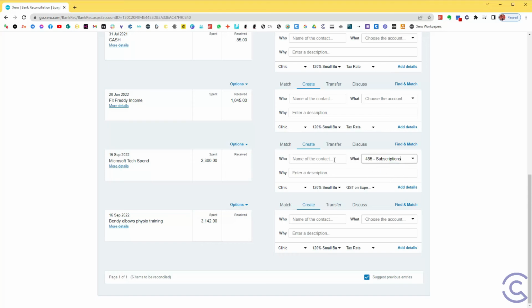But if I'm using option 1, which is the tracking category option, I will drop down this tracking category and select the small business technology and investment boost. This will mean that my accountant or I could run a report just to show the expenses that have been tagged against this tracking category, making it super easy to see what my tech spend has been that qualifies for this incentive. Now, the same thing would happen for the training. I would put it to the same training account, but I would drop down the tracking category and select the training tracking category. That's for option 1.